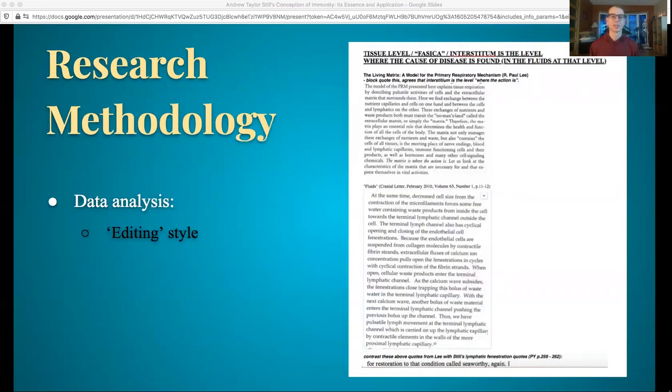Data analysis was conducted via the editing organization style, which was a collage-like arrangement of extracts from the literature with my own commentary and insights incorporated. This was a literal copy and paste of screenshots from electronic texts or my own typing up of quotes from Still. I found that actually rewriting out Still's text was very helpful in that it gave me a better appreciation for the cadence of his thought. And to a certain degree, it was a literal means of following in his footsteps. It meant I could not ignore a single word.